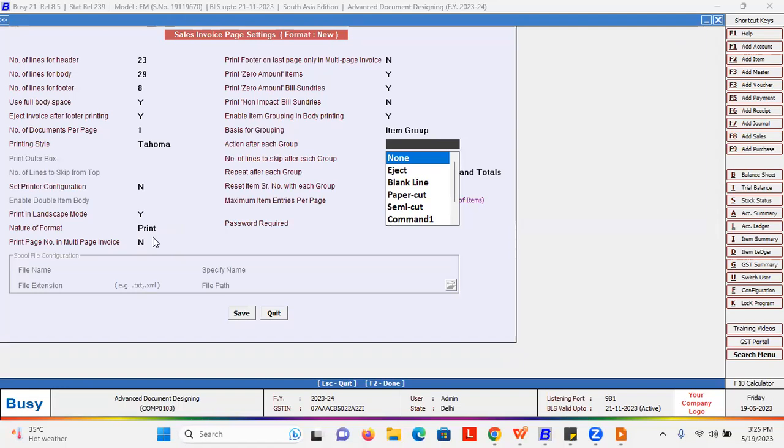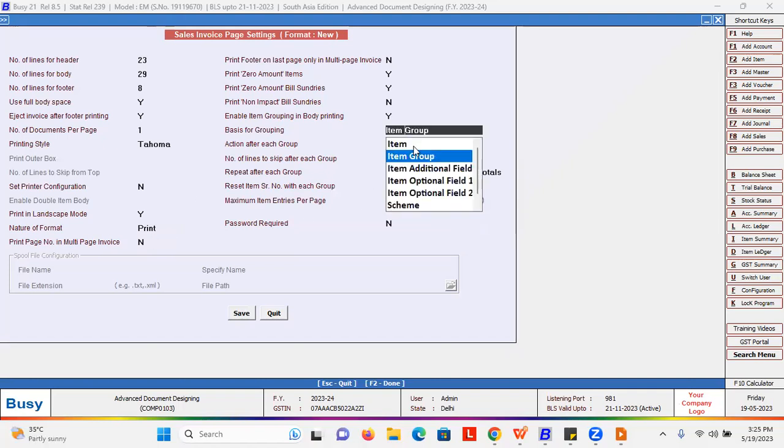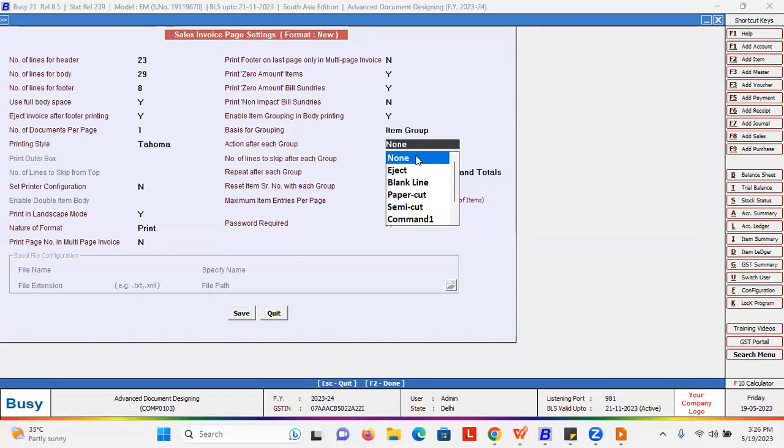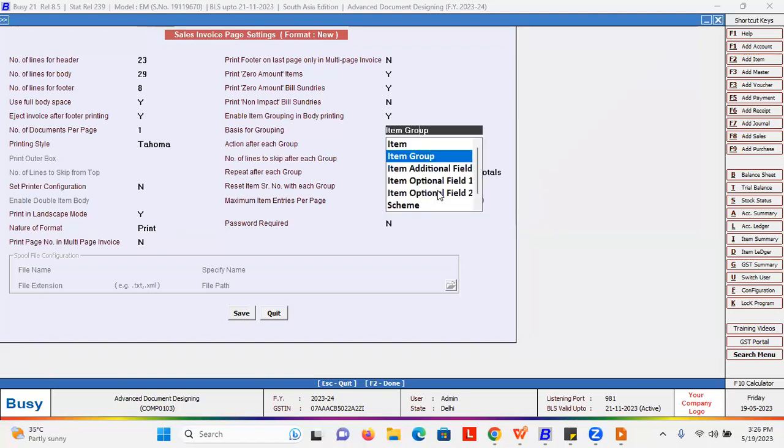Then all the 10 items will be printed one by one in the document. So we have the option called item group. While printing the document, Busy will automatically understand the group of the product, then it will be printed into the invoice. Other than this, we have different types of actions called none, eject, blank line, paper cut, semi cut, command, etc. So you can use these features or settings as per your requirement.